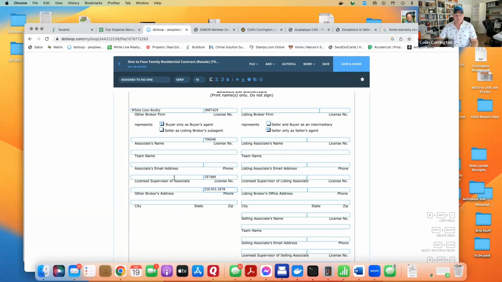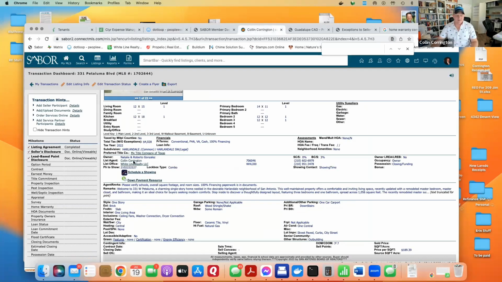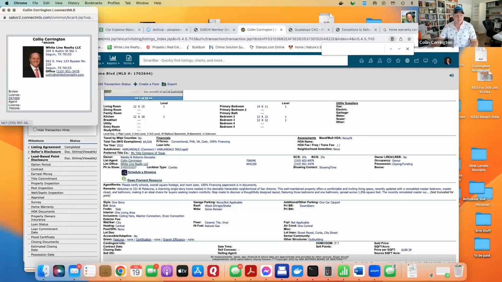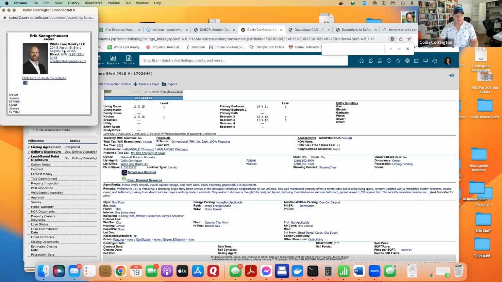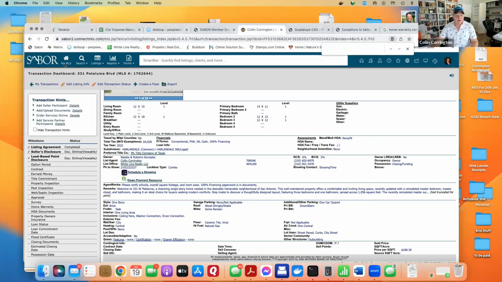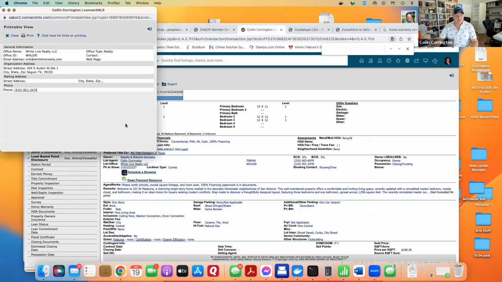Now, the reason this gets a little, like, I just hate filling all this stuff out. Colin, how do I fill the rest of it out? Here's what I always do. I click on the listing agent. There's all the information, agent's license number. Then when you get to the broker, you can click on that. Now you got the broker's license number, all his information. If their address isn't in there or anything like that, you can always click on this. You can pull up their address through that one.